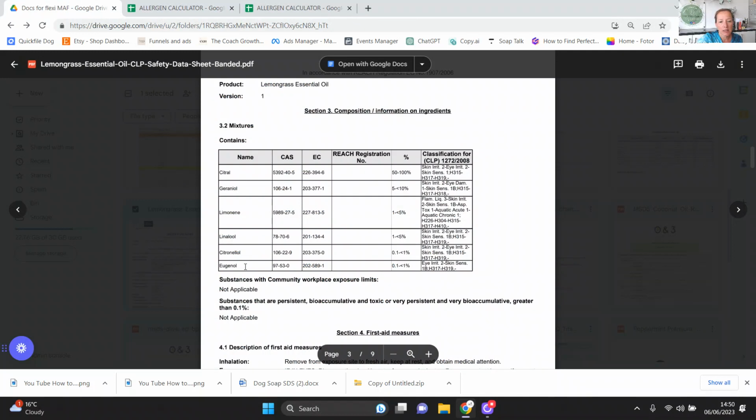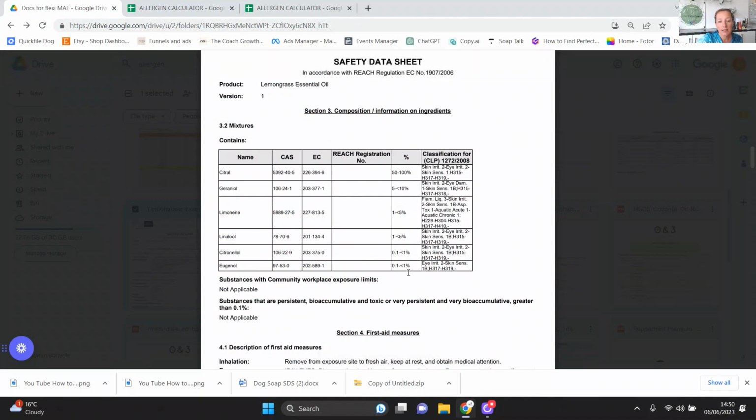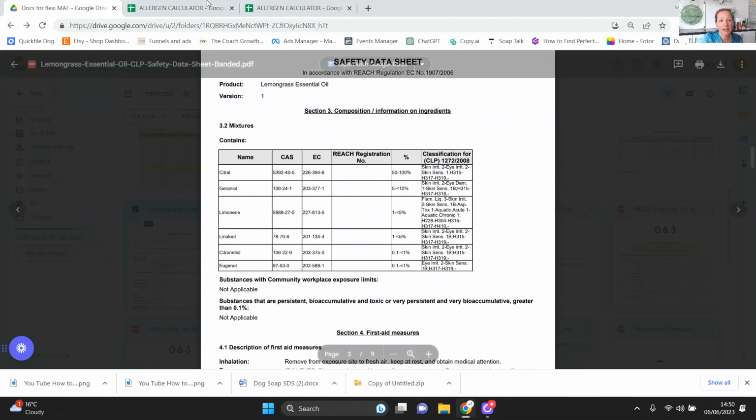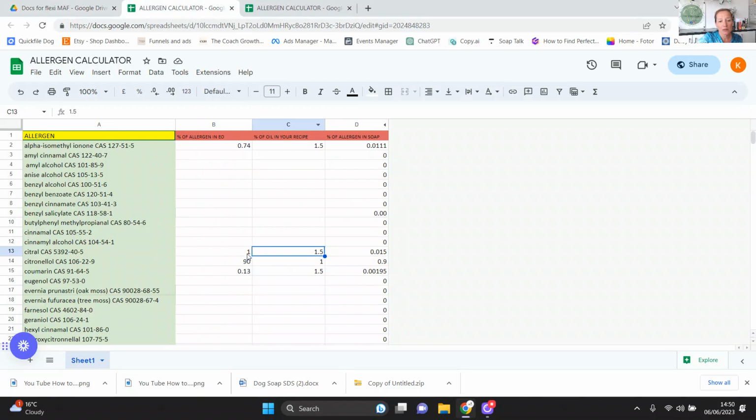And finally, eugenol is the same. It says less than 1%, but we will have to use this 1% figure. And so the eugenol, I never know how to pronounce them, but that will also be 0.015.